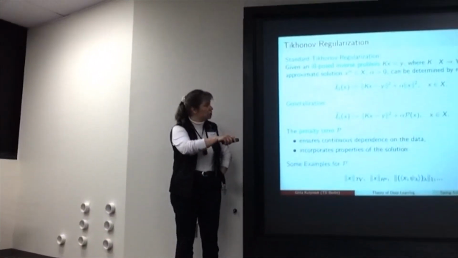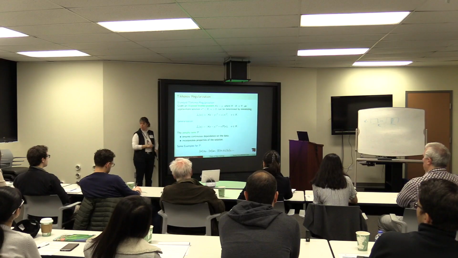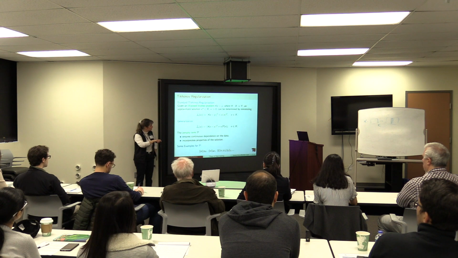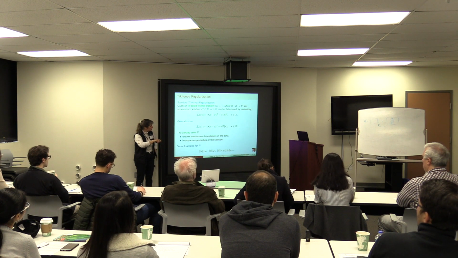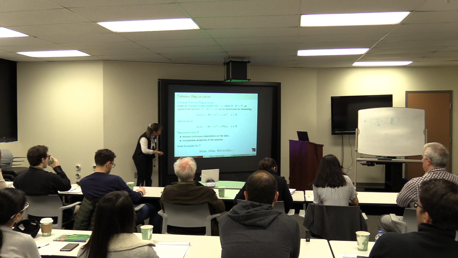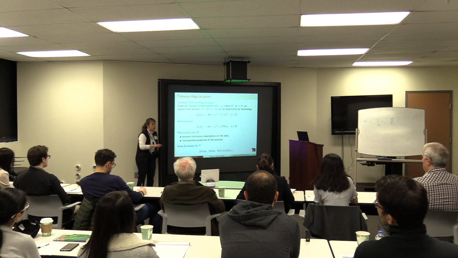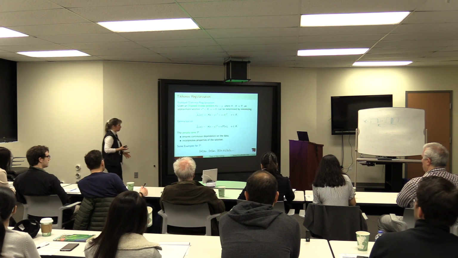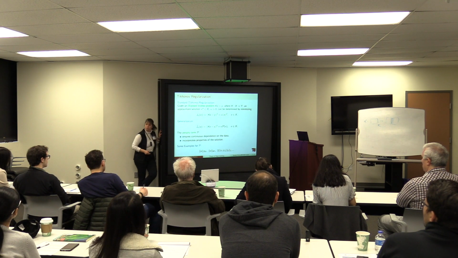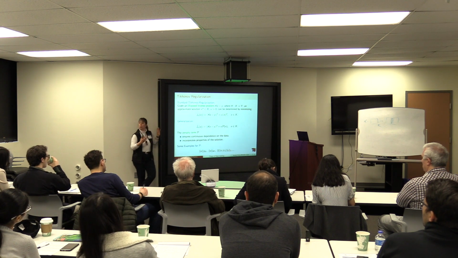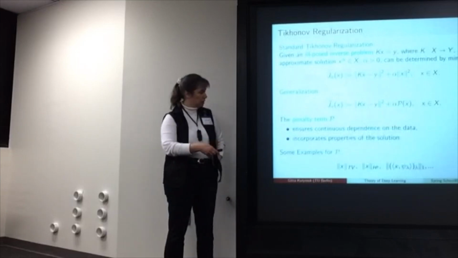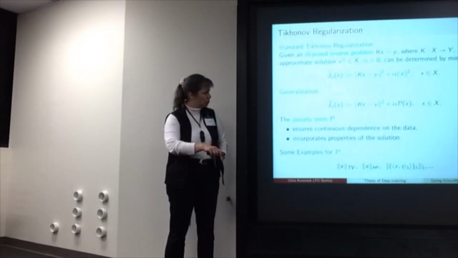And so now the question is, and there's a whole zoo of different terms you can fill in here. You would like that certainly in the end the solution depends continuously on the data, and you would like to incorporate some properties of the solution. And there's a whole, let's say, zoo of how you can choose this P. I mean, everybody has a favorite term, depending also on which application you work on. One very popular choice is the last choice, which is called sparse regularization. And so this is what we will look at now.